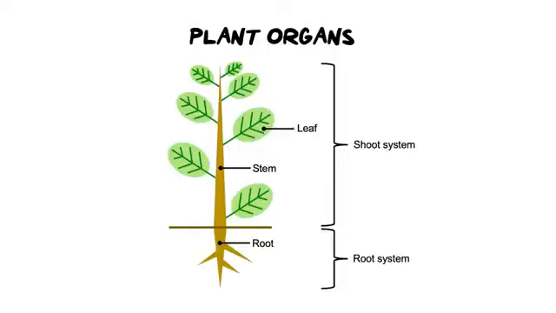So let's get into the video now, breaking down our plant into two major systems. The first system is above ground, which we call the shoot system. This is where we're going to go through the structures that we see in the leaf and the stem, and then we're going to go into the root system, which of course is exclusively the roots as well as the outgrowths called the root hairs. Now remember, it's really important that we understand that there is a difference between plant organs above and below ground, and sometimes there are certain structures or tissues that have slightly different roles above or below ground.